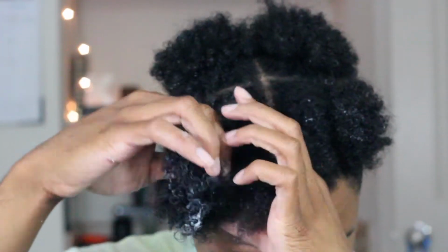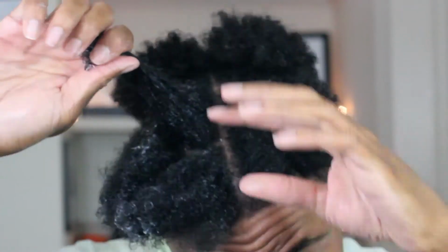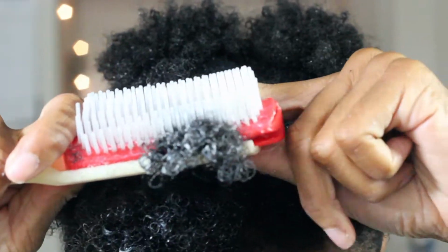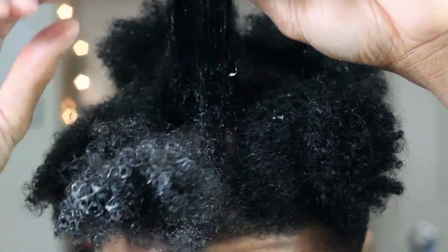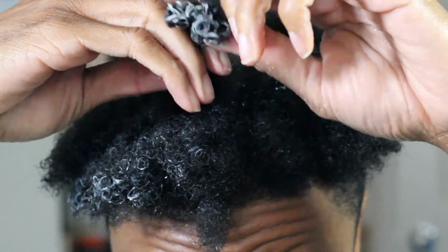So now that I have the desired amount of Eco Style in my hair and I feel like my hair is ready to start twisting, I'm going to take a section. I'm going to get a little closer so you guys can see, and I'm going to take the Denman brush and work in the Eco Styler with that section particularly. Actually this section is a little bit too big, so I'm going to take this section and split that in half.